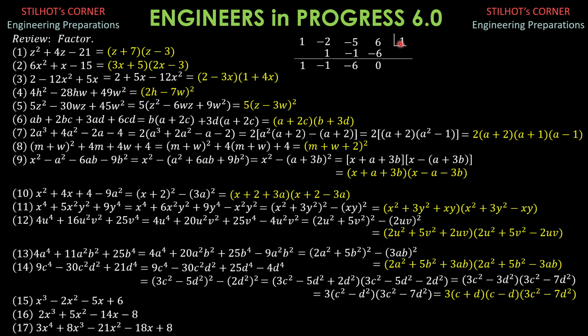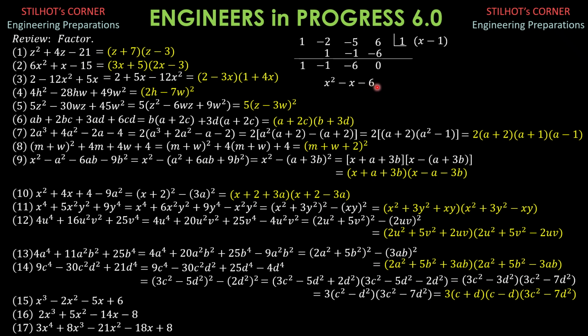And if we write this in factored form, this is x minus 1, x minus the root. And these terms here are the coefficients of the quotient, because the degree is 3, then we have found one root, so this is reduced to second degree. So this is x squared minus x minus 6. And this time we can factor this by trial and error because the factors of 6 are positive 2 and negative 3.